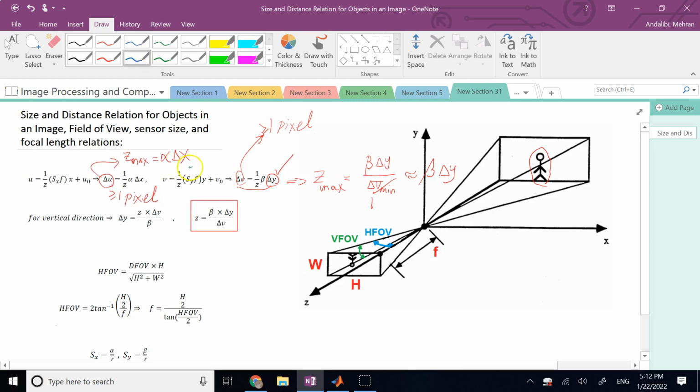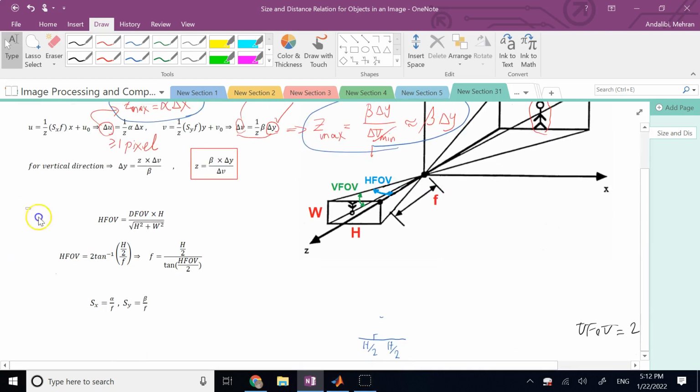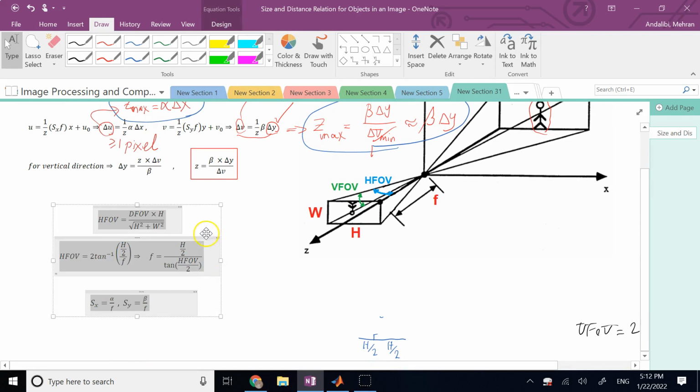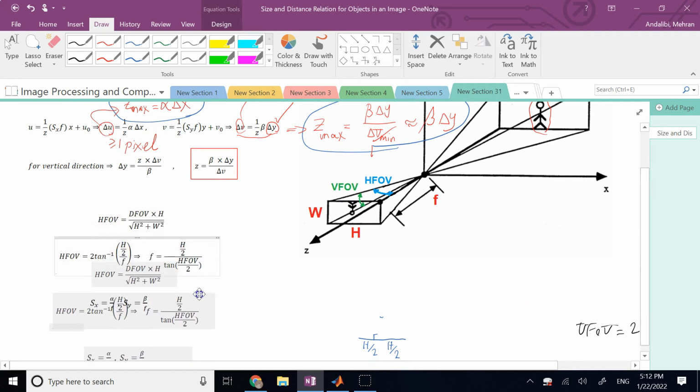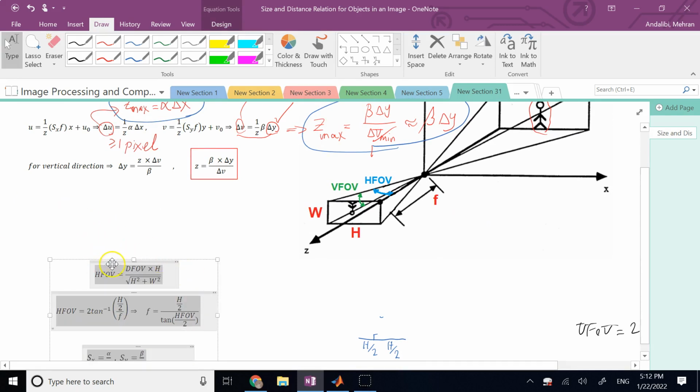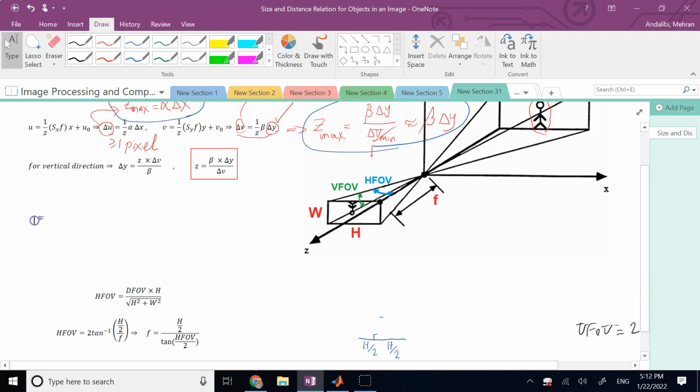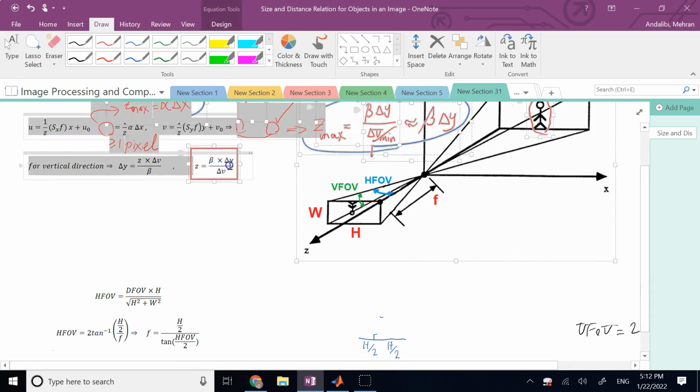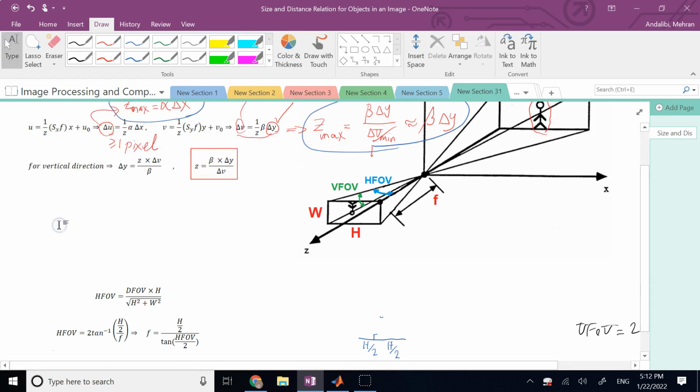So now the question is, between this max range and this max range, which one would you choose to calculate the maximum range? And guess what? The answer is the minimum of them, because you have to be able to see the object as 1 pixel in both directions. So if I want to give you a formula here, let me write it down for you. And so here is your Zmax formula.